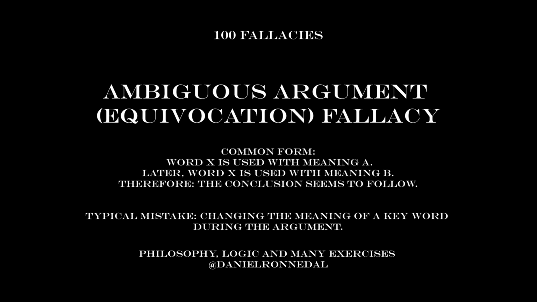Ambiguous argument fallacy, equivocation. The ambiguous argument fallacy, also known as equivocation, occurs when a key word or phrase is used in more than one sense within the same argument. The conclusion appears to follow only because the meaning of the term shifts during the reasoning. General form: word X is used with meaning A. Later, word X is used with meaning B. Therefore, the conclusion seems to follow.